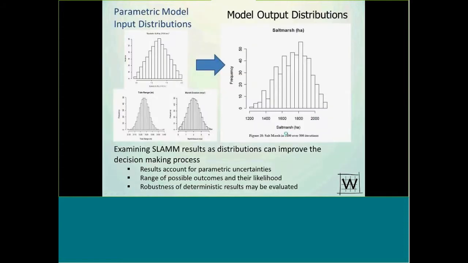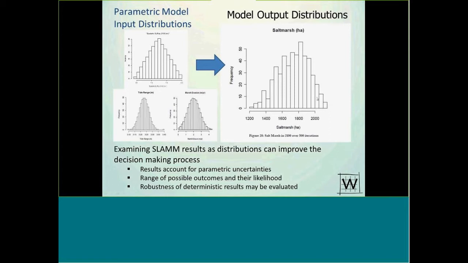However, we then realized that trying to come up with a single output for a single sea level rise scenario at a single year, there's a lot of uncertainty involved, both in terms of the input data, in terms of the sea level rise driving data, and in terms of other pieces like what future marsh erosion rates will be like, what future tide ranges will be like, and what future accretion rates will be, and the strength of the feedback between sea level rise and the vertical movement of marshes. So if you account for all these uncertainties simultaneously, you end up with a distribution of outputs.